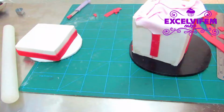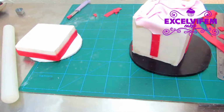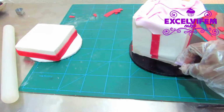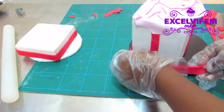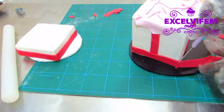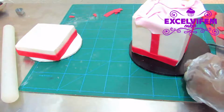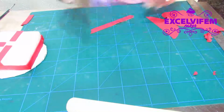So whichever way you go, you can design the base first before the division strip, or you can do it exactly the way I've done it. So whichever way is okay by you. I'm laying the strip at the base of the cake and cutting off the excess. Okay, this exact strip is laid on the cake exactly like this on the four sides of the cake. So this is exactly what you do for the four sides.